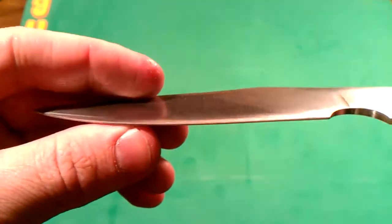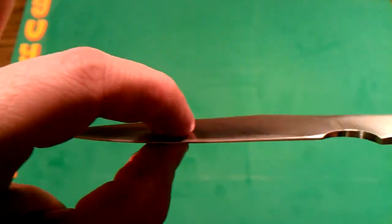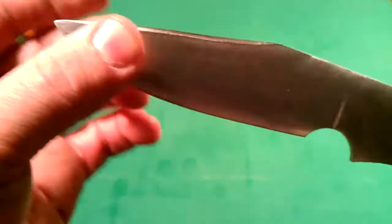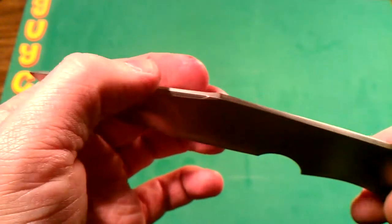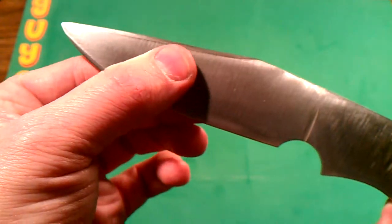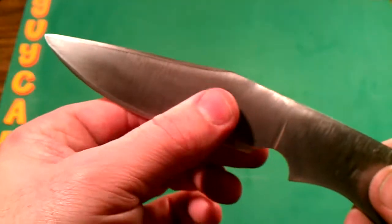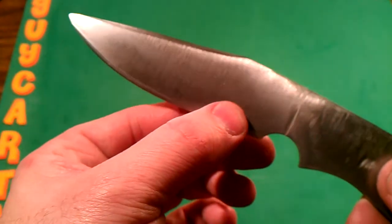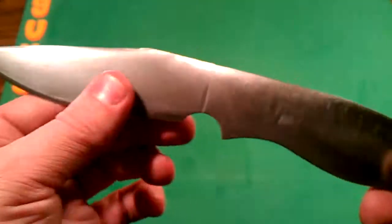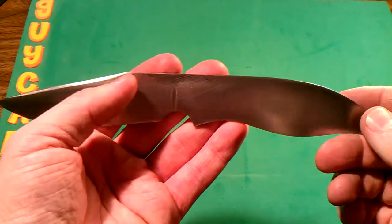Those of you guys who know, do I need to thin this out anymore before I heat treat it, or should I leave it, wait till it's heat treated, and then maybe thin it out some more? Because it's thinner down here than up here. You can feel it graduate. It just takes forever on that 1x30. I'm having a little trouble getting it to contour right here without creating an edge. So any helpful hints, I'd be very grateful, guys.